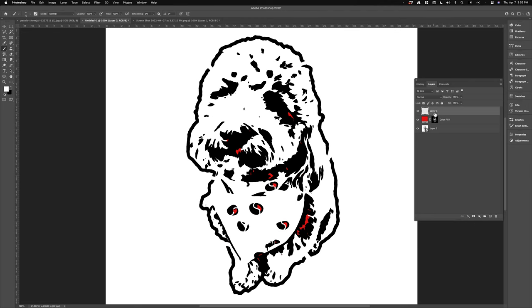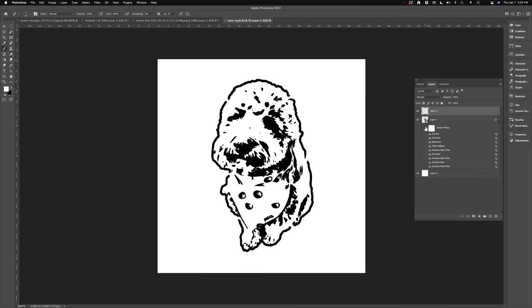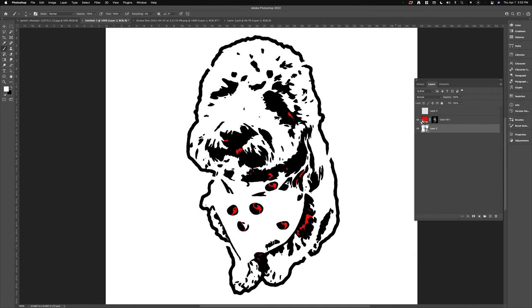Now I'm going to Command A and Command C to copy the artwork on layer 3. Double click on my smart object and not paste with Command V. I'm going to Command Shift Paste to paste in place. And it's going to put our little white lines on top of our art. Now if I Command S to save it, it'll update in our new document. And we're going to basically repeat the process.